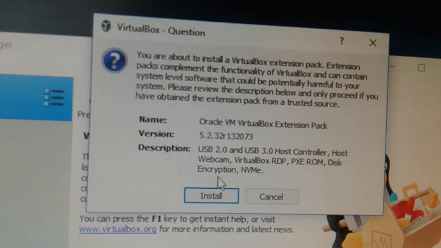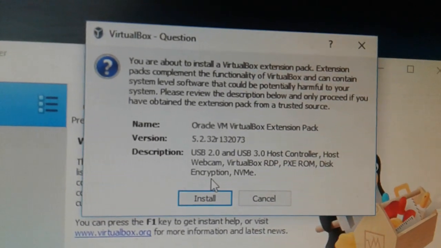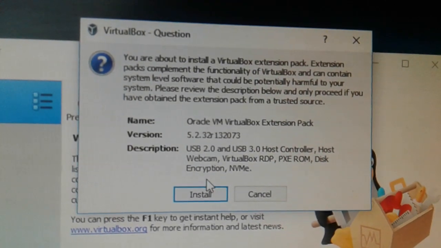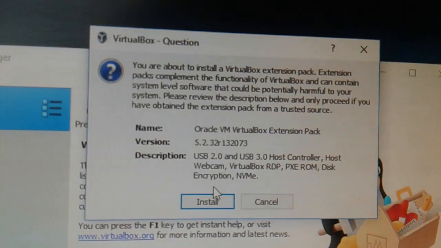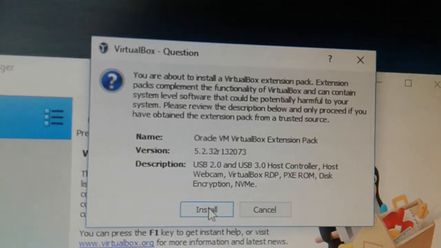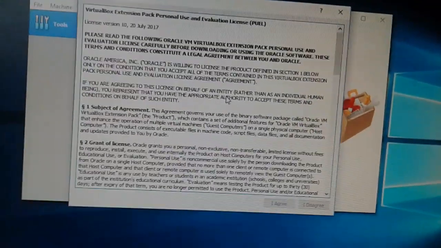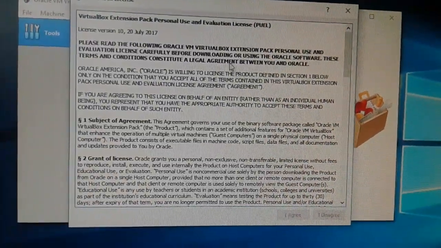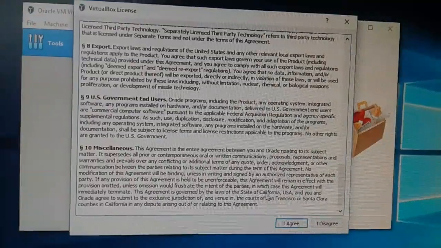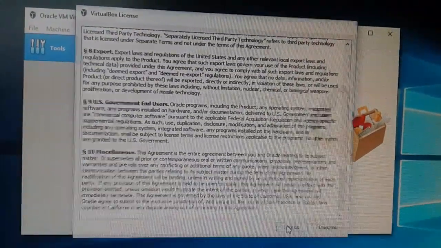Without this, sometimes you can have failure of your USB flash to be identified, or your external hard disk to be identified in the VirtualBox. Click yes, then go through all the agreement, then agree after you're done.